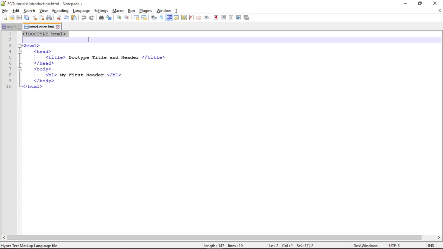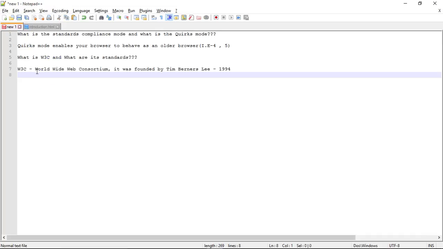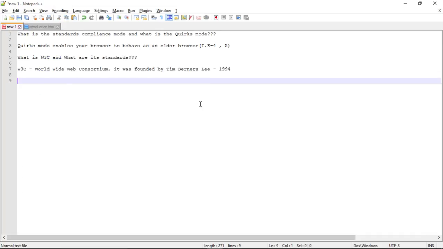Now, I'm not really sure, but it is quite possible that there could be web pages still in existence that were created before the W3C standards were formulated. So these web pages will render correctly only if handled by the older browsers, because the older browsers too did not follow the W3C standards, or I could say that the older browsers implemented CSS that did not match the W3C standards.